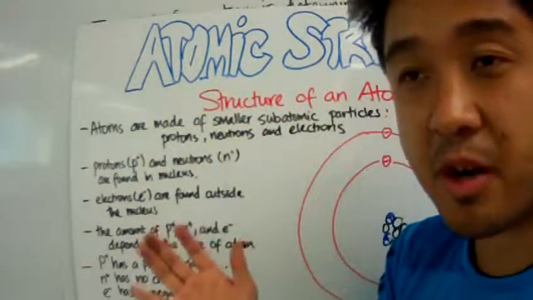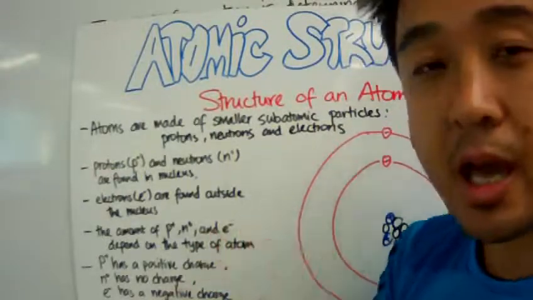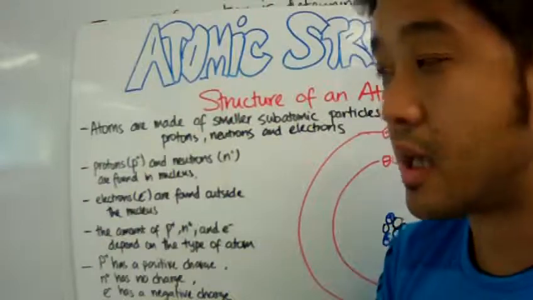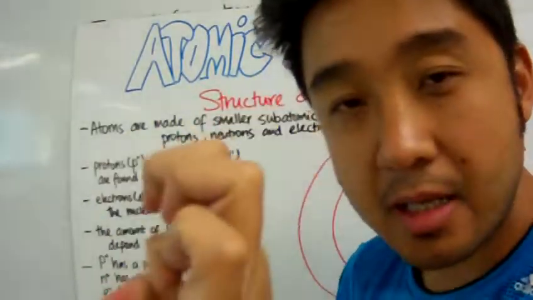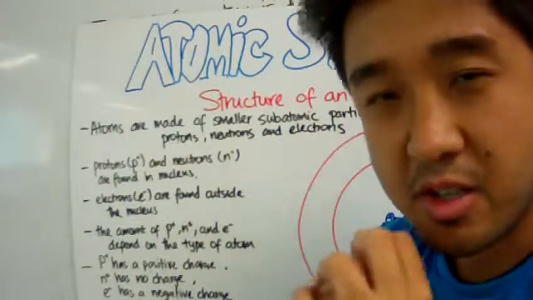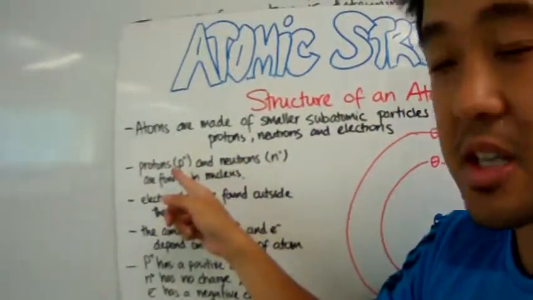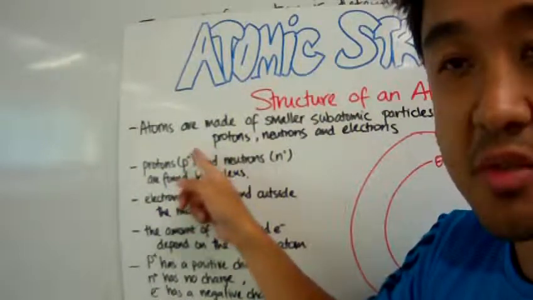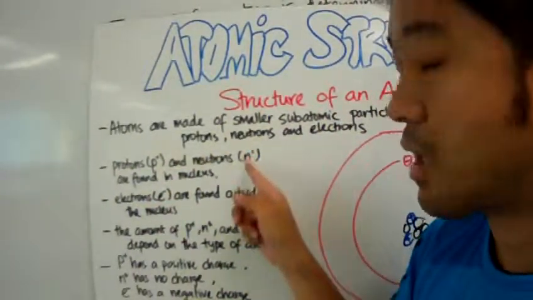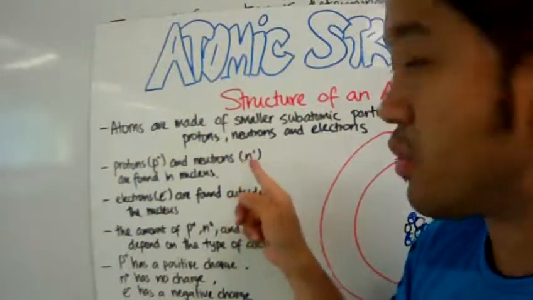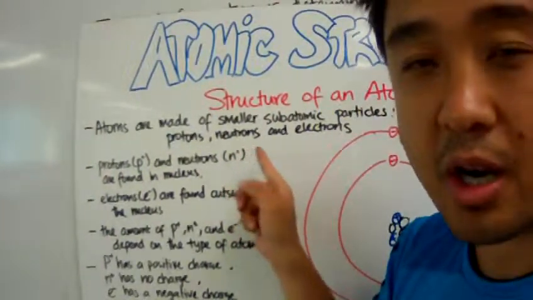Protons, as with the experiments that were made by Rutherford, Bohr, and Chadwick, we have since agreed that protons and neutrons are found in the nucleus, right smack in the center of the atom. Very, very small. Okay? The symbol for protons can be noted by the lowercase letter p with a superscript positive sign at the top right corner of the letter. The symbol for neutrons can be used by a lowercase n as well as a superscript naught or zero symbol at the top right corner as well.